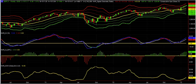Here we have the weekly chart for SPX. We could see here we are right now at positive 2 sigma. We continue to be on the positive 1, positive 2 sigma channel. We are closing right now at 1513, new 52-week high for the S&P 500. Very nice close here, up here. We continue to go in this channel.